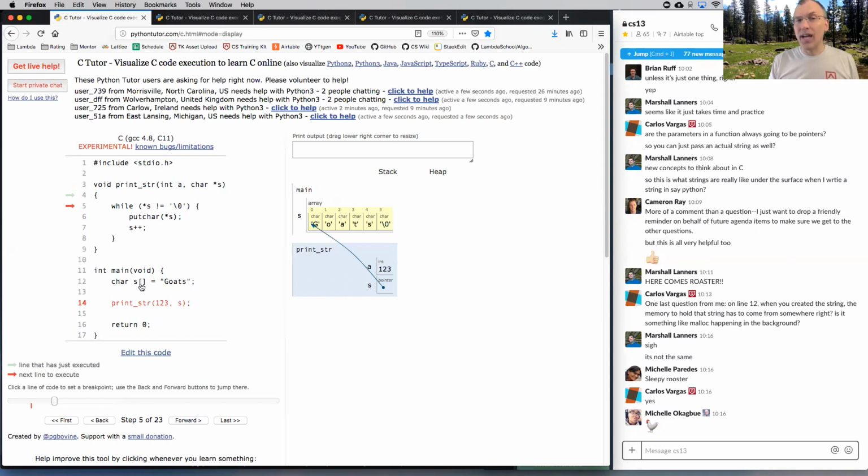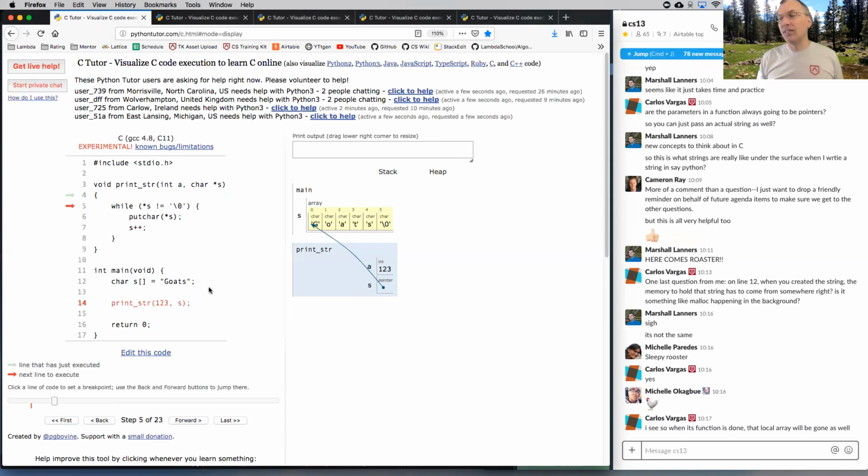Because this is a local array, it goes on the stack. So it's not really like malloc. It's just space put on the stack along with all other local variables that would be in here. So if it's a local array, space for that array gets put on the stack. If it's a local pointer, space for the pointer gets put on the stack, but then when you malloc stuff to go along with it, that stuff goes out on the heap. Absolutely correct, yes. Carlos, when the function is done, the local array will be gone. Yep.